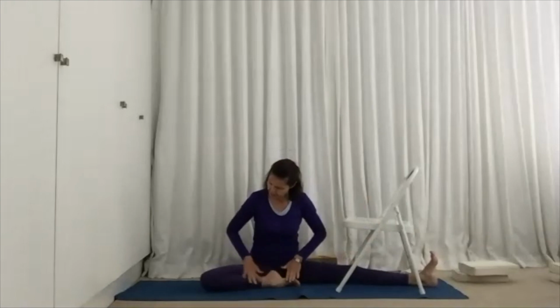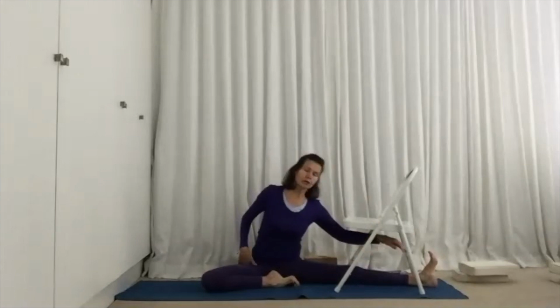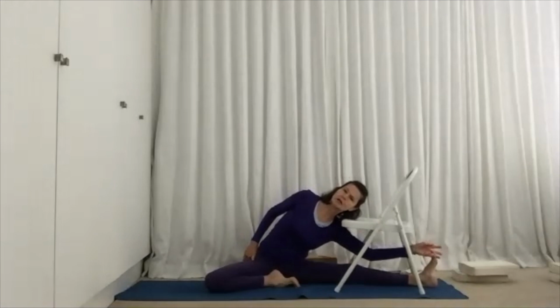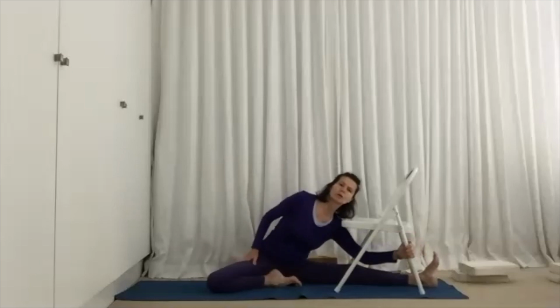Taking this inner thigh, inner knee away to draw back from that outer hip. Take your hand through and just check. Can you hold the big toe, making that mudra, that seal with the middle finger, index finger, and the thumb? If you can hold, great. If you can't, there are all sorts of other things, but maybe if you've got a different chair, you can hold the leg of the chair, you can hold the seat of the chair.